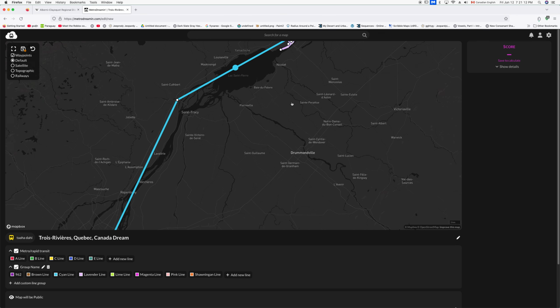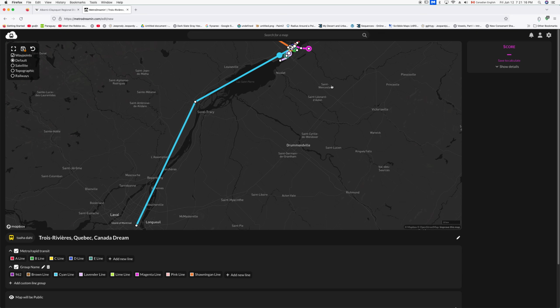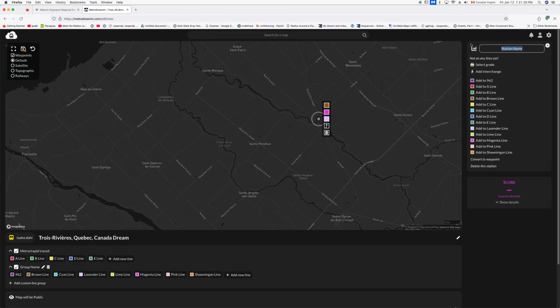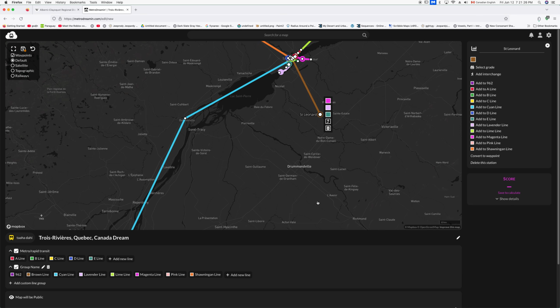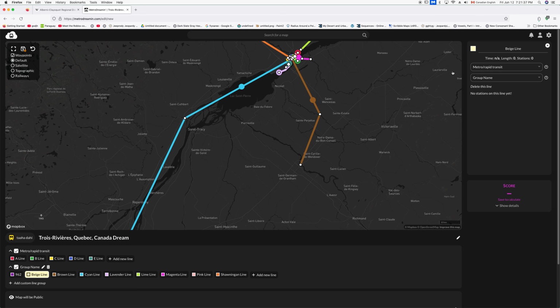And this has rapid. Leonard. So this is bus rapid transit, like high-speed rail, but not a rail. Drummondville.